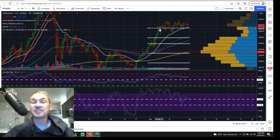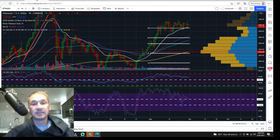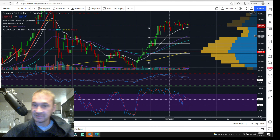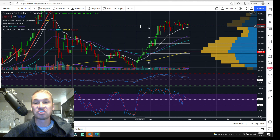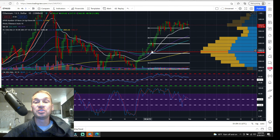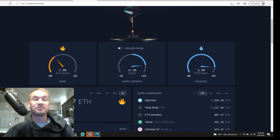Look at Ethereum on the daily chart — it has actually poked through R3. Bitcoin is below its pivot, but Ethereum is above the pivot, holding the 21 EMA, meaning we are in a daily uptrend. It's consolidating here — it tested the 21 below the pivot, held support. This thing looks like it's prime to explode. And here could be a reason why: we've burned 142,700 ETH since the London Hard Fork.